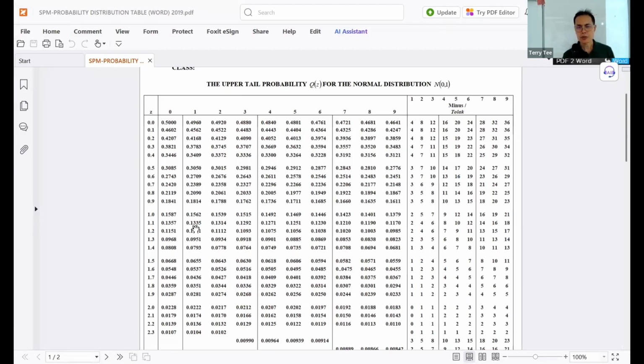Your value is 0.33, you're given the probability. You're finding the z value. Where is 0.3333? Okay, the closest I've got is 3336. This one. Take a value slightly more than 3333. If you take the difference with 3333, there's an extra 3 here. Right? So you need to subtract.